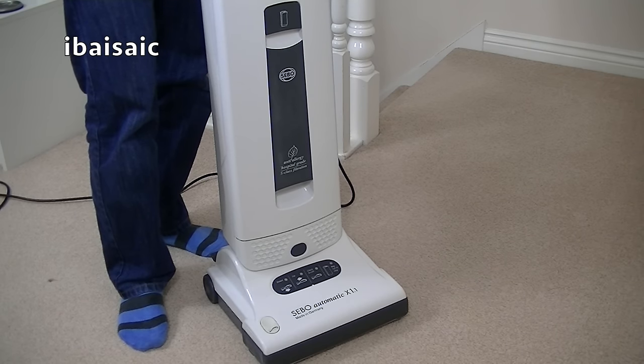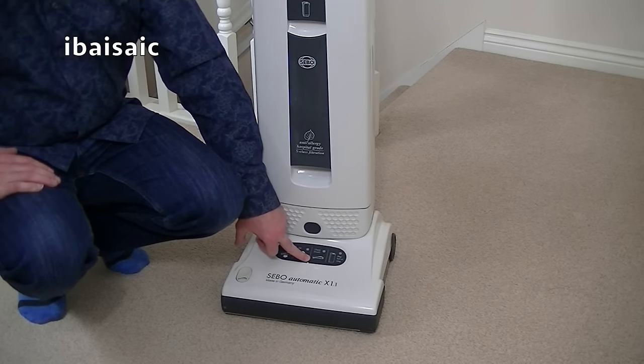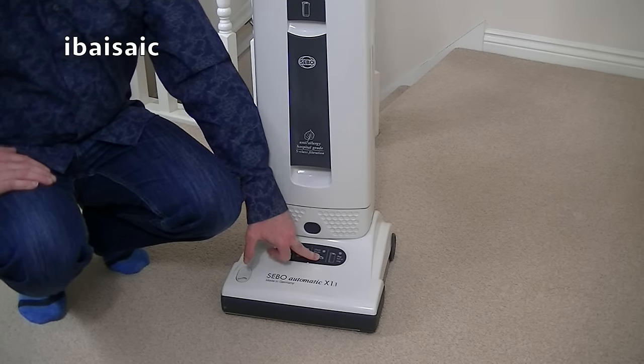I've got the X4 Pet Boost, which addresses the problem slightly, although it's a little bit awkward to have to keep pressing the boost button, which on the X4 Boost is down here, and you have to press it every time you turn the machine off because it resets itself. So when you turn the machine on again, if you want the boost, you need to press the button on the floor.